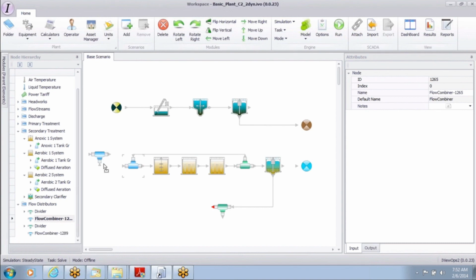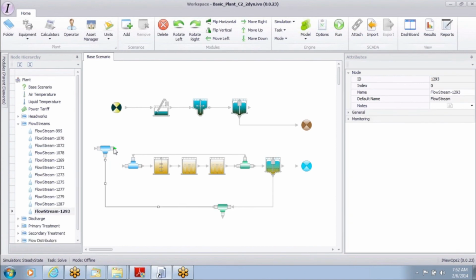And what I'm going to do is I can keep this here, or sorry. And let's say this primary effluent is going to, first let me join this. This is connecting up here. So that is this. This is going to connect here. And this primary effluent is going to come and connect here.